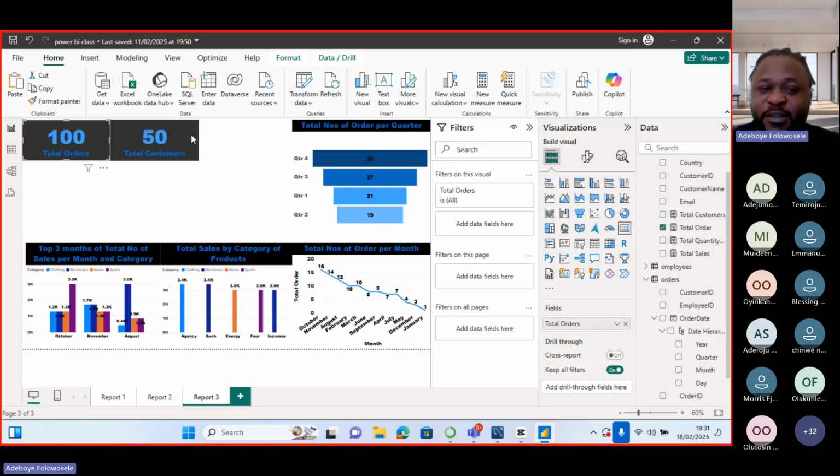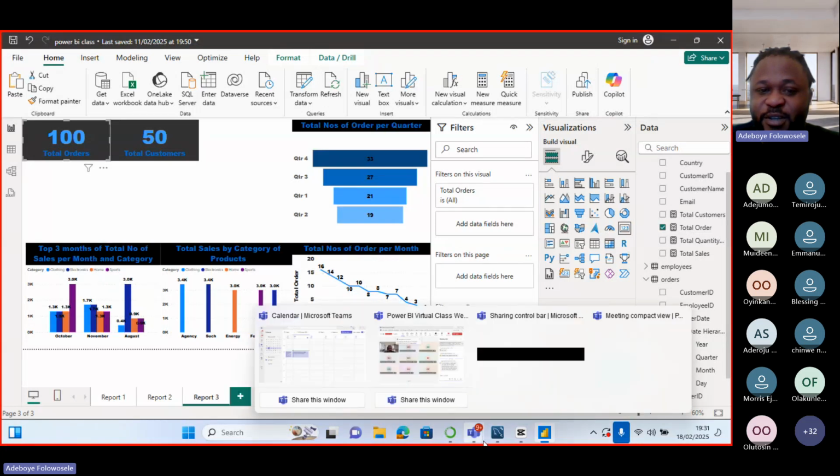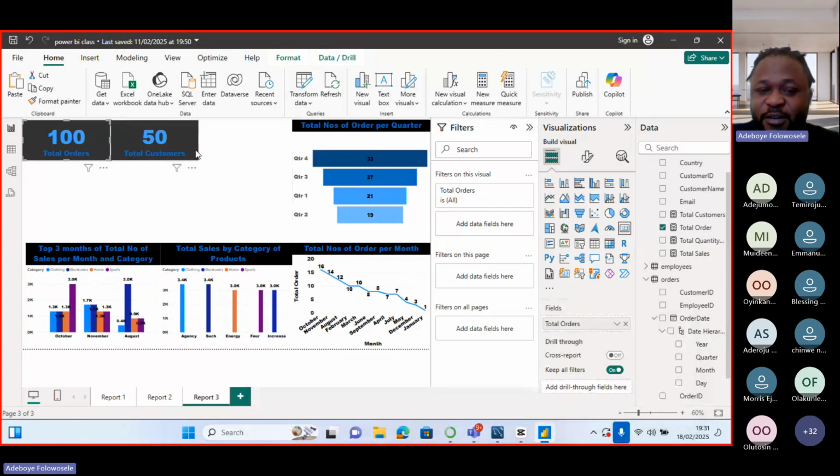We have created the total number of orders per quarter, the total number of orders per month, and total sales by category of products. So we are not repeating what we did last week. We have created this using the DAX.